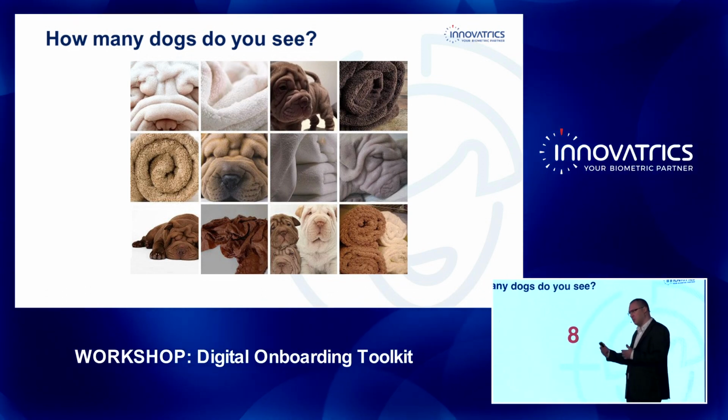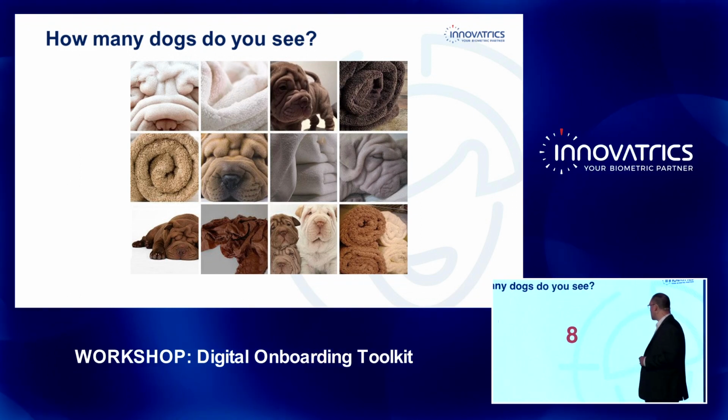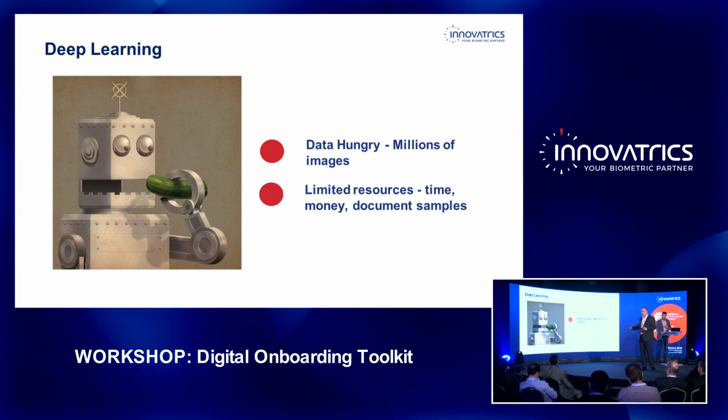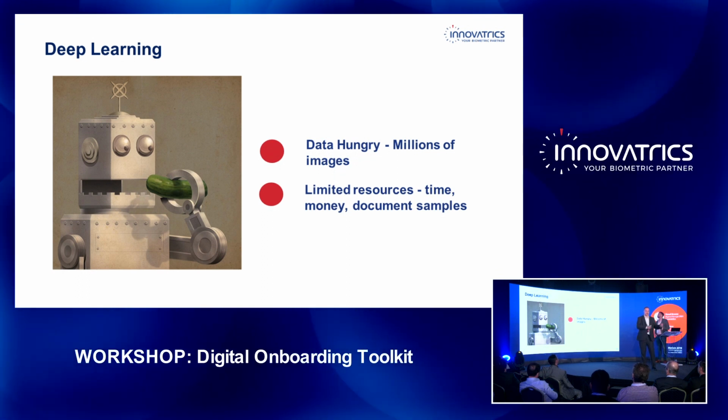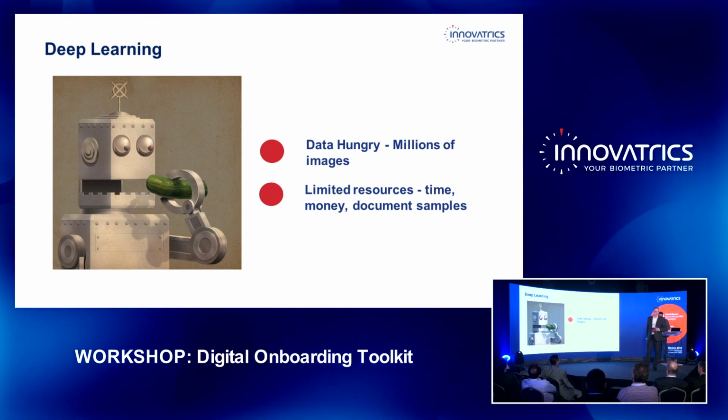You can learn through experience, and that is the way computers learn, using images. But there is a problem there. Machines are really data hungry. You really need millions and millions of images to have a neural network that will distinguish a towel from a dog and make a real count. So you need a really large data set.